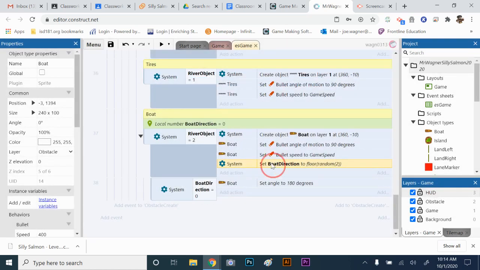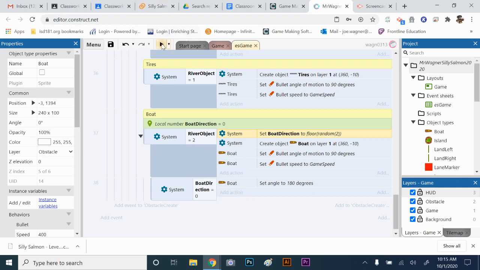This boat direction should be at the very top. I technically was supposed to put that in first and then copy the code in, but that's fine. So basically if river object is 2, it'll set the boat direction to floor random 2. It's going to spawn the boat. And then if the boat direction is 0, it's going to set the angle to 180. Okay, perfect. We're almost done.